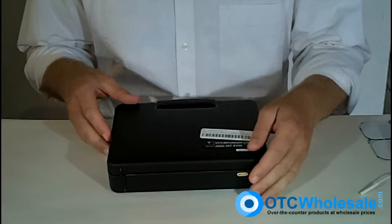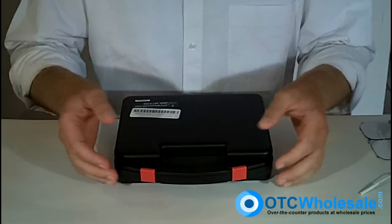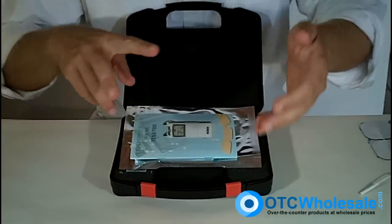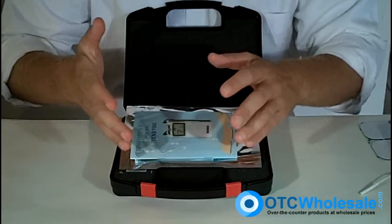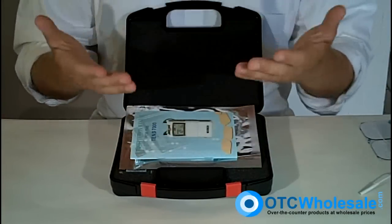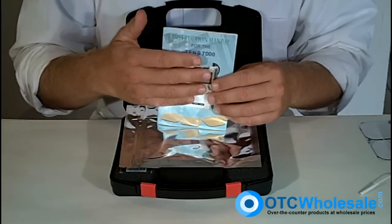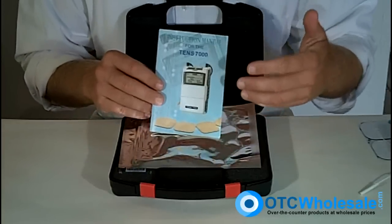The TENS 7000 is a drug-free way of mitigating pain. It's called a transcutaneous electrostimulation nerve stimulation unit — a little device that sends electrical stimulation down to two electrodes that you stick on yourself on either side of something that hurts. Those electrical impulses block the pain messages from that area going to your brain so you don't feel the pain. For a lot of people they don't feel the pain just during the stimulation; for others, the pain-free period extends three or four hours afterwards.